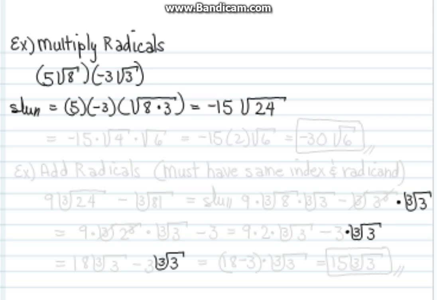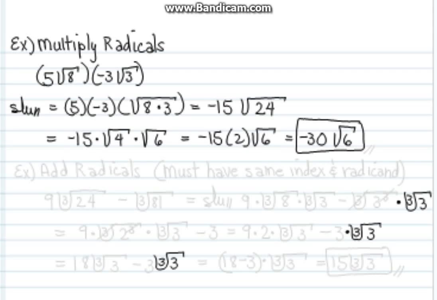Okay, that's nice. Now we can simplify the square root. 24 can be factored, and we can get a perfect square factor busted out of there. The 24 is 4 times 6, so we get negative 15 times the square root of 4 times the square root of 6. See how we busted that apart and we brought the perfect square out in the front? Okay, so the square root of 4 is 2, so we have negative 15 times 2 times the square root of 6. The square root of 6 cannot be simplified any further, so let's just multiply negative 15 times 2. We get negative 30 times the square root of 6.